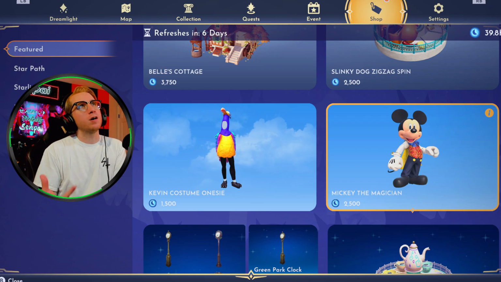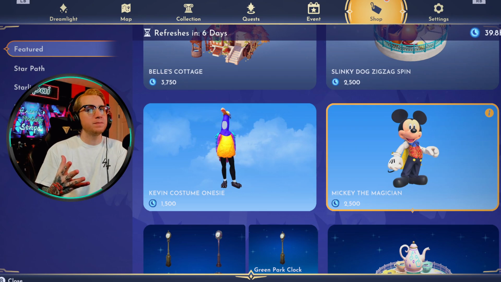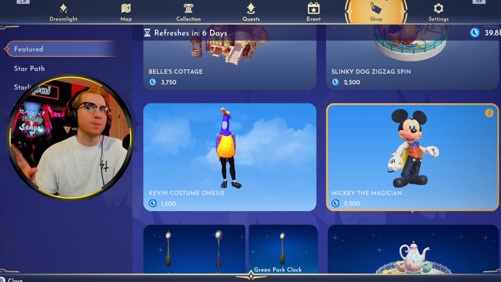Maybe give me one for Kristoff or Beast or Moana. There are still so many fun options left.